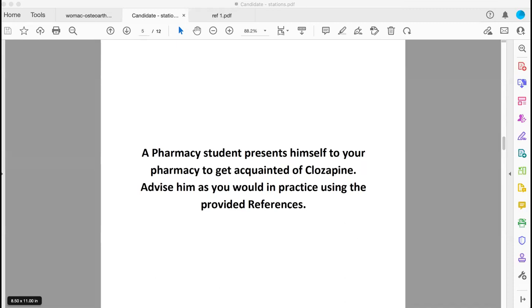Then ask for some time to check your references, and stay away from guessing sentences like, I guess it works on some receptors. I felt that you're not familiar with the receptors affected by clozapine because of the way you put it. However, I know that you know it very well. Don't say I guess, and don't say I'm not sure. But after you checked your references, you handled everything very well, so I would give you full marks for this one. In the beginning you were a little bit confused and overwhelmed, but very well done.